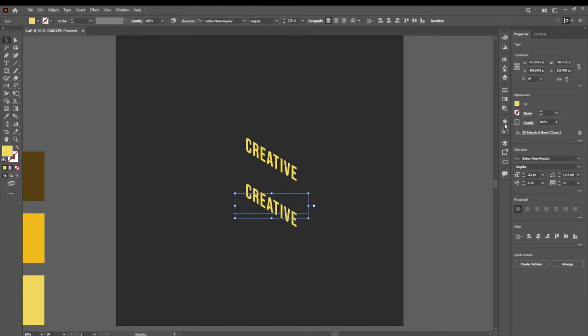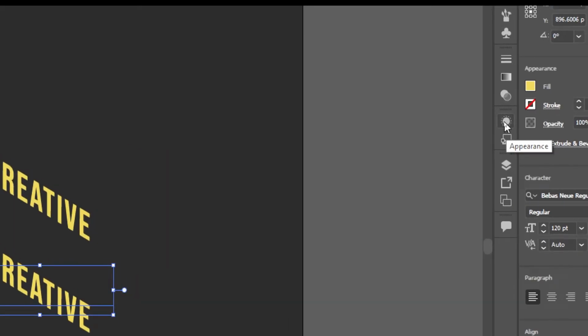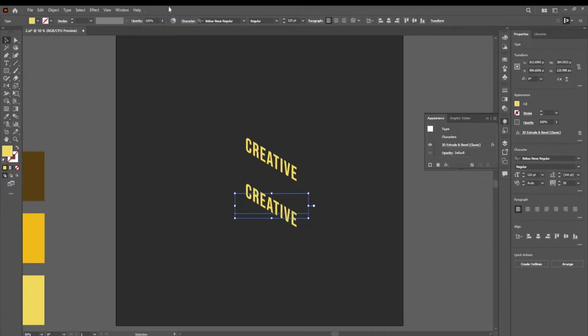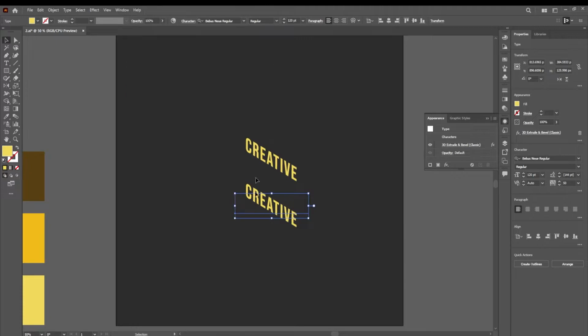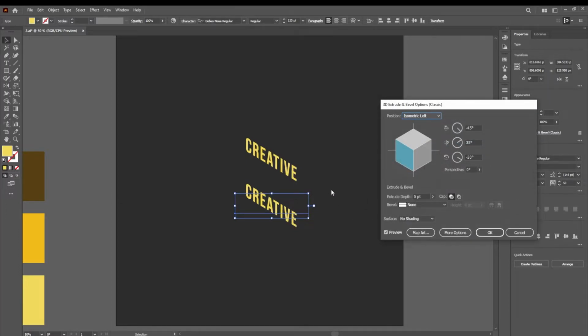We got the settings for appearance over here, this icon. And if you don't see this, then go to Window, Appearance, check this appearance, and now you can see it. So go to the settings, 3D, Extrude and Bevel, to play with its settings over here.